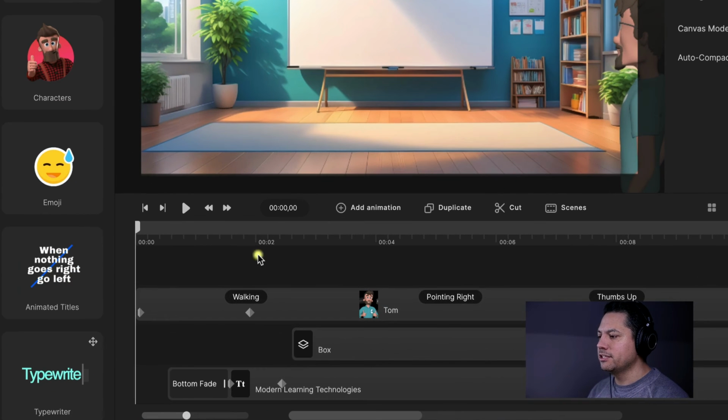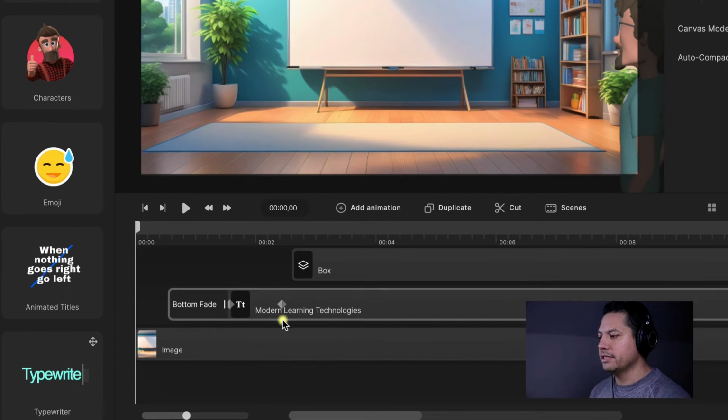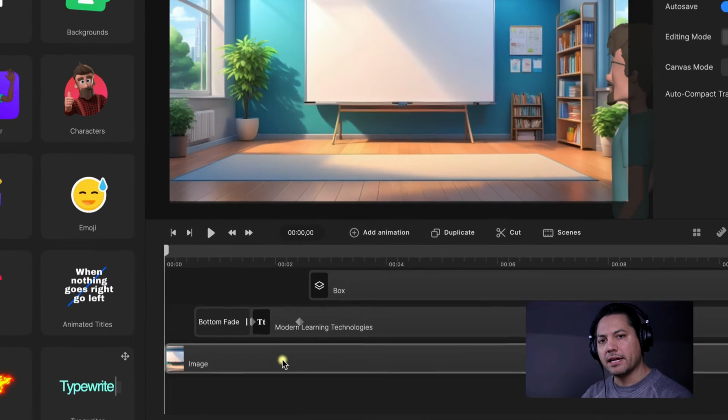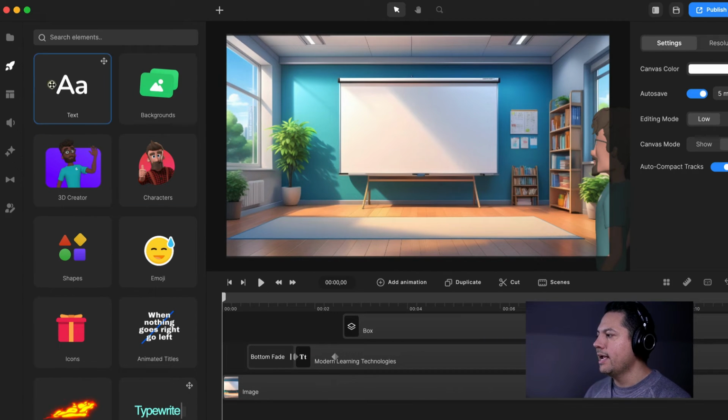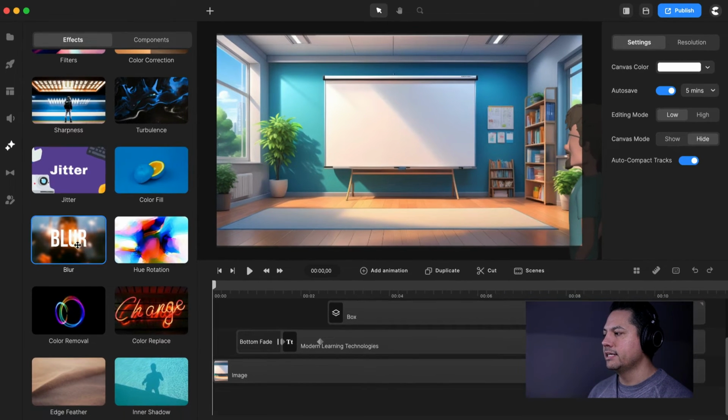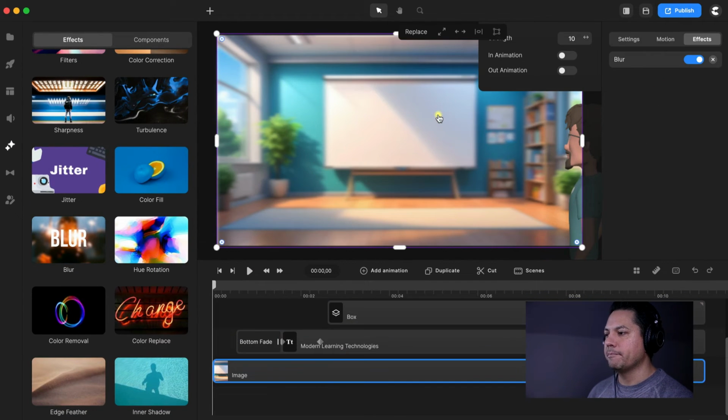Okay, so before I continue on, there's a couple things I want to do. I want to scroll down here, and I want to add a blur effect to my image. All right, so I want it to start off with the blur effect, and then it'll open up softly, right? So let's come to our effects and components here. And then what I can do is scroll down and find the blur effect and just drag that onto my canvas there. Now it doesn't add the blur effect until I turn it on to the line item that I'm looking for, right? So I want it to be added to the image, so make sure it's selected.